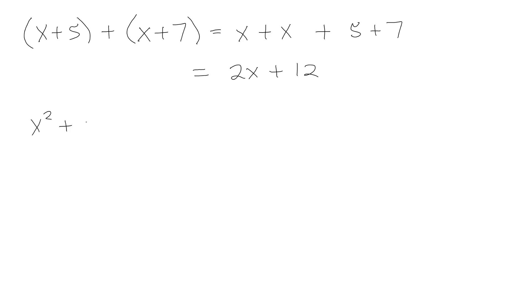So if I had x squared plus 2x plus 5 and I was going to add it to 3x squared plus 5x plus 7, again, what we're going to do is we're going to combine the like terms. So we have the squared terms go together, we have the regular x terms that go together, and we have the constant terms that go together. So we have x squared plus 3x squared, and then we have 2x plus 5x, and then we have 5 plus 7.